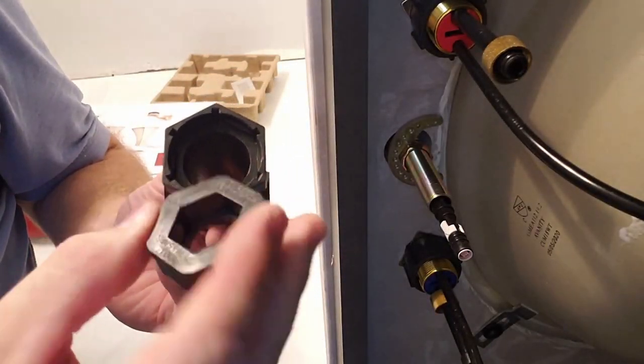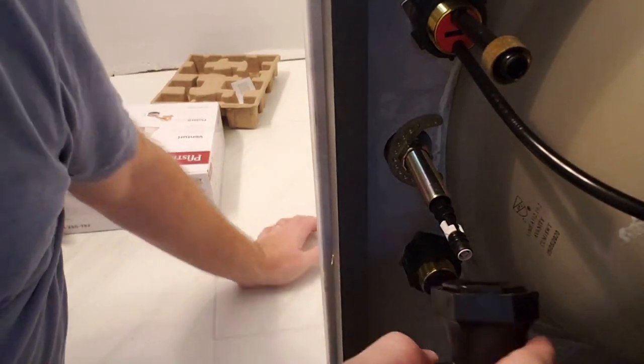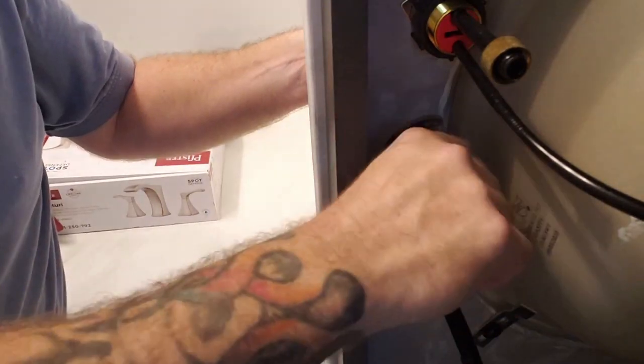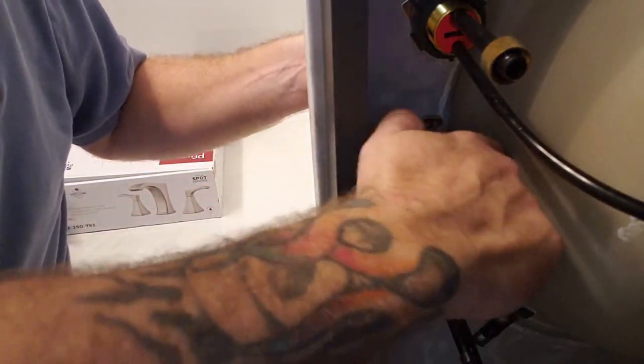This is the extra piece. You're going to put it in here. Okay. Can be either way. Doesn't matter. Then we're going to put it on here. The two pieces together will give us that extra tool so we can tighten this down. Making sure that the other piece is straight. Looks straight. Okay, that one's done.